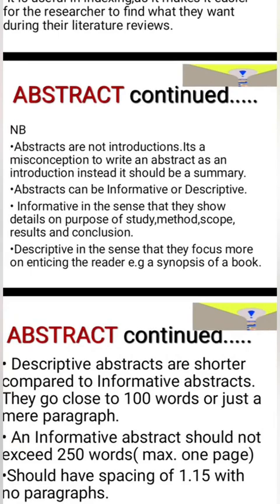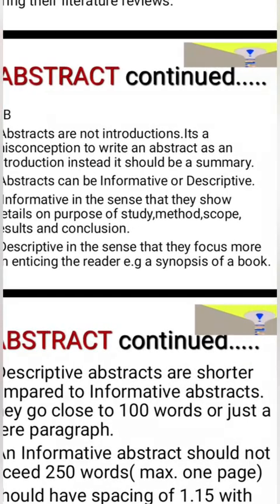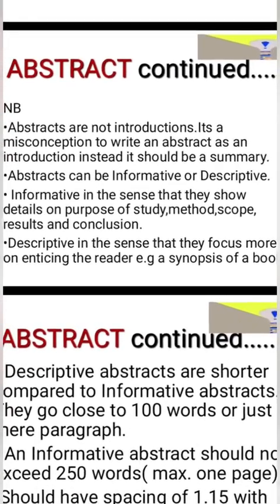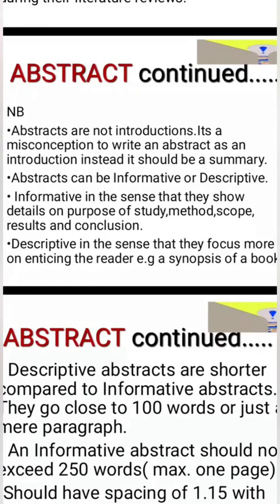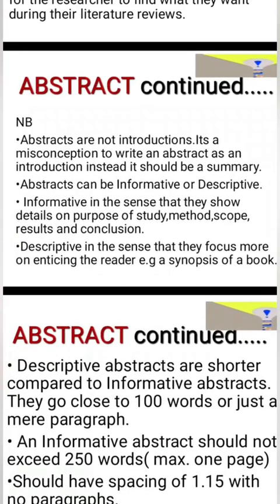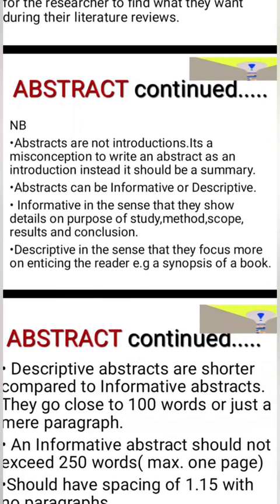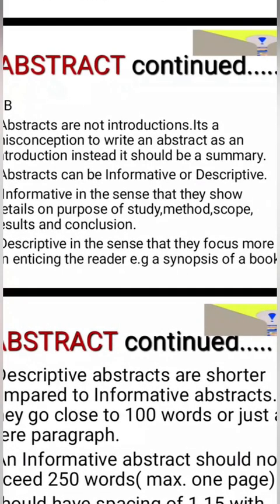When we say an abstract is informative, it is in the sense that it shows details on the purpose of the study, the method, the scope, the results, and the conclusion. Descriptive abstracts normally focus more on enticing the reader, like, for example, a synopsis of a book. So as you can see, these are two different abstracts.